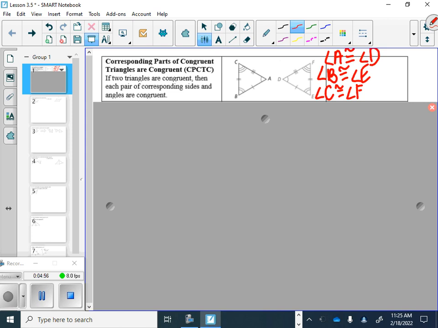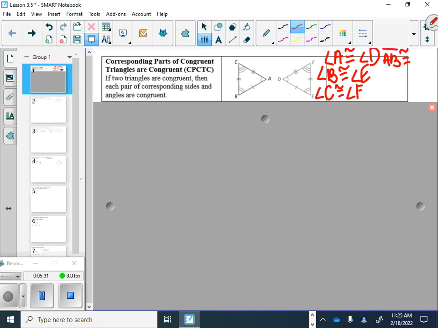Now let's talk about the sides. Okay, with the sides you have to be a little more careful. Okay, so I'm going to name this first side, side AB. Notice how I named it, okay? So I started off with A, so side AB has the 1 tick mark. And I started off with A, that has the 1 arc as the marking, and ended with B, that has the 2 arcs as the marking. So I need to follow that same approach to name the side that's congruent to AB, which would be what?